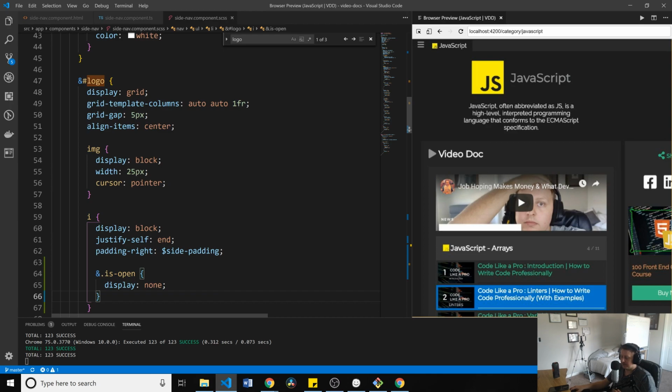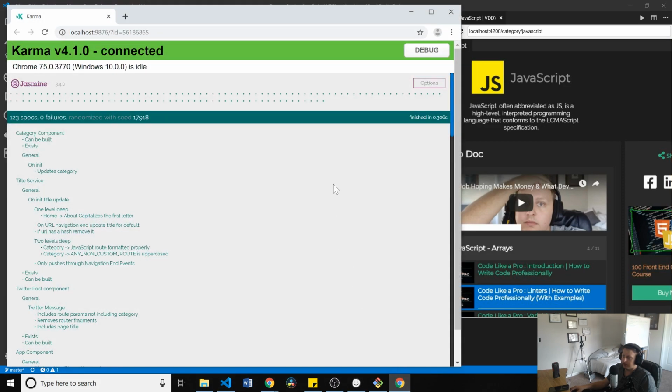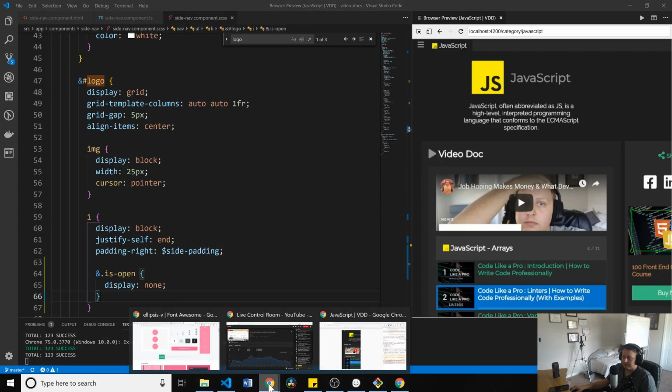Okay. Doesn't look too bad. So we got our navigation working for mobile. And let's make sure we didn't break anything in desktop.